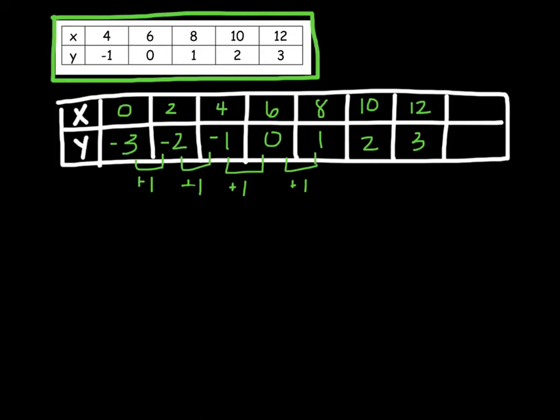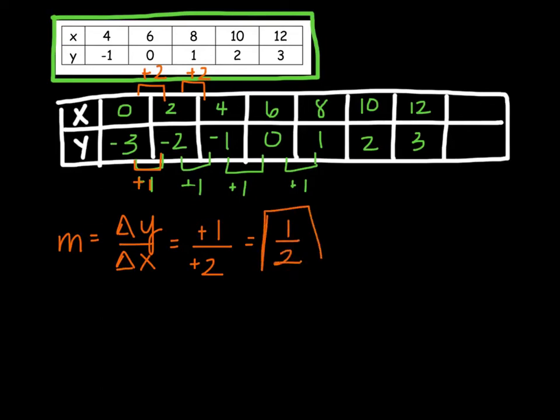So again, I can only extend it out so much just because my y's were only increasing by 1 this time. So let's look again at how to find the m. And remember, m is just your change in y over the change in x. So if I'm looking at this table, then my change in y is actually a +1. So we were adding 1 to our y value, while our x's are actually increasing by 2 each time. So this is going to be a fraction. We have 1 over 2, which is going to stay as 1/2. So my slope, or my m value then, is 1/2.